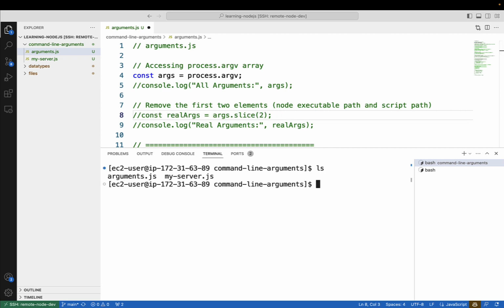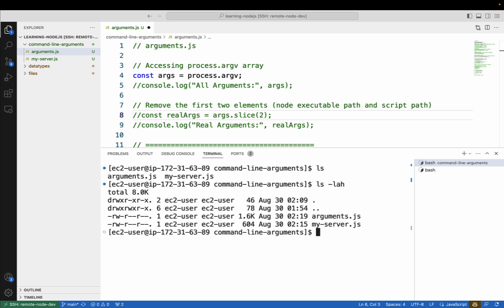On Linux, that simply gives you the list of files in a folder. So I have two files in my working folder here. But there's other ways that we can run this program. For example, if I do ls -lah, okay, I get a different mode here. I get the listing, but it's shown to me in a more verbose fashion. I've got more details here.